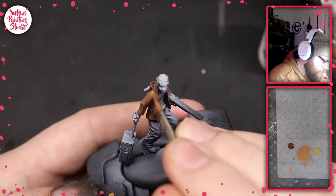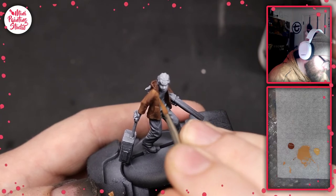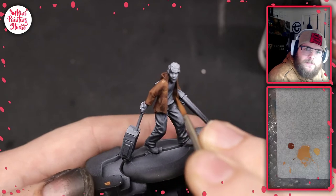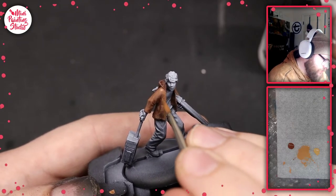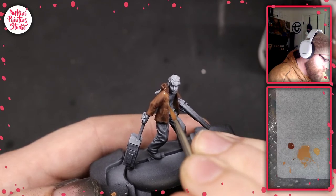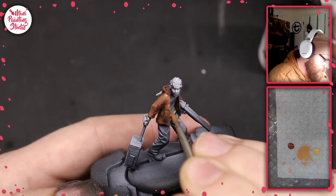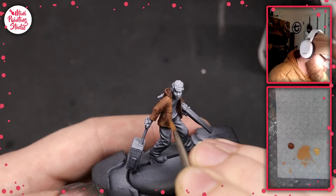And we're just going to continue pushing the paint up. Literally pushing it up physically to get it to dry and taper exactly where I want it to, so I can kind of create these textures in the fabric that make sense with our lighting. You know, if he's rocking a fleece hoodie here in the apocalypse.